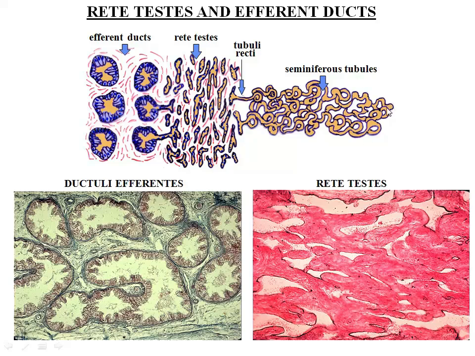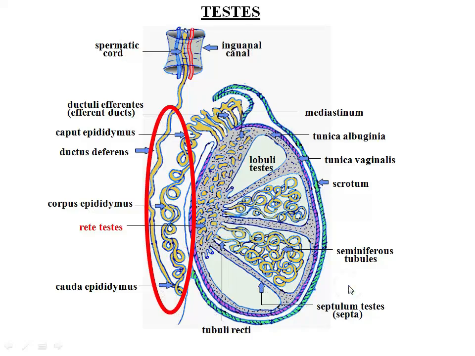If we start from the seminiferous tubule, that is the basic testis component. All the sperms are poured through these channels, a large network of channels, and the sperm travels and is poured into the collecting duct, that is the efferent duct. Histologically, in the ductuli efferentes you will see cuboidal cells lining, and the rete testis has channels with no Sertoli cells present in them.